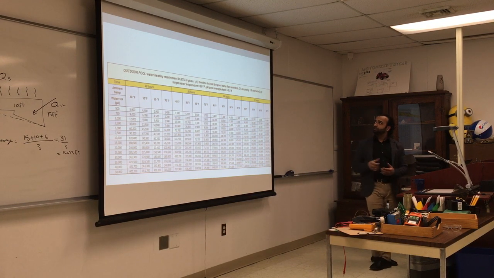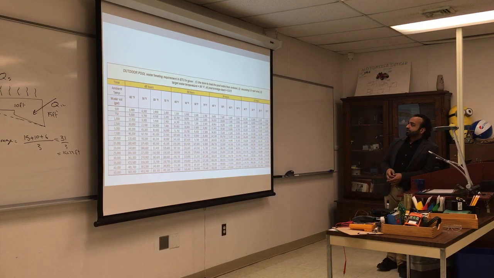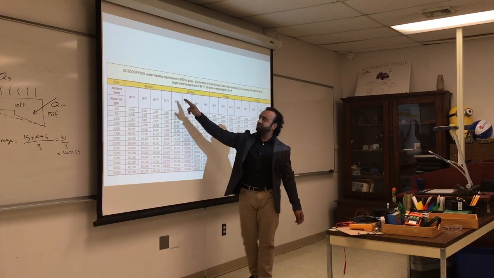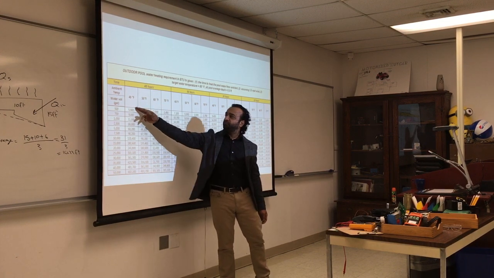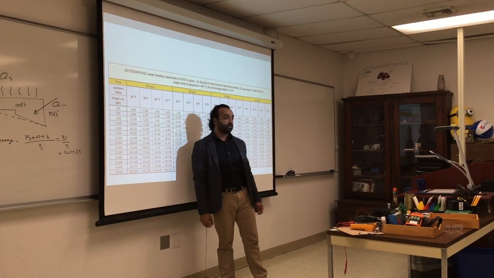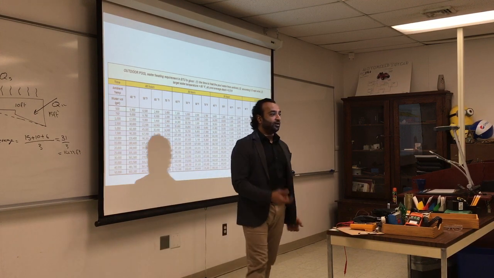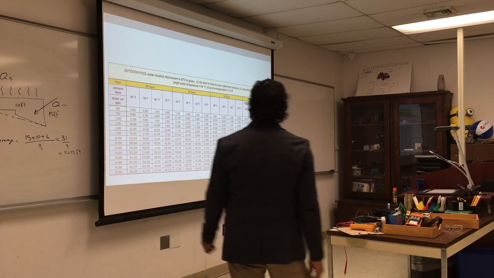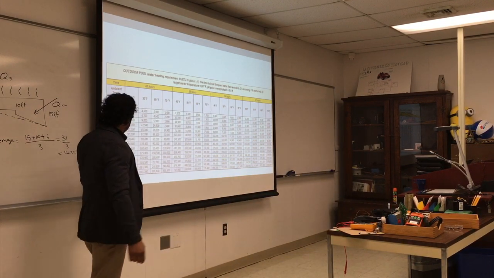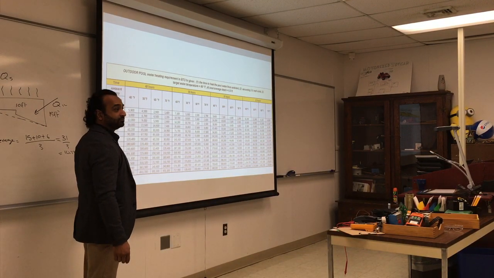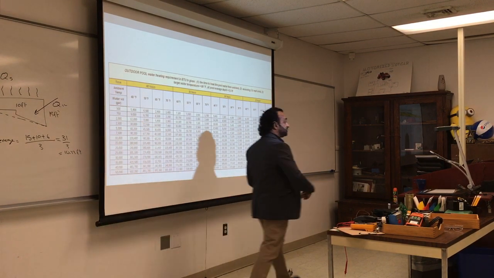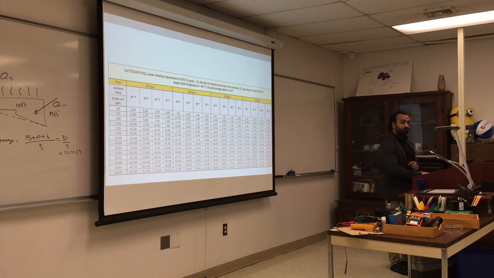So this table is in your book, you can try to understand how it works. 12 hours at a time, 24, 36, 48, and these are the temperature difference. And the only thing you have to calculate is the pool volume. That's very reasonable, right? And you look up the numbers. Look at the gallons, all the way to 50,000 gallons. Any more than that, you have to do your own math. So it gives you kind of a general rule to do that.